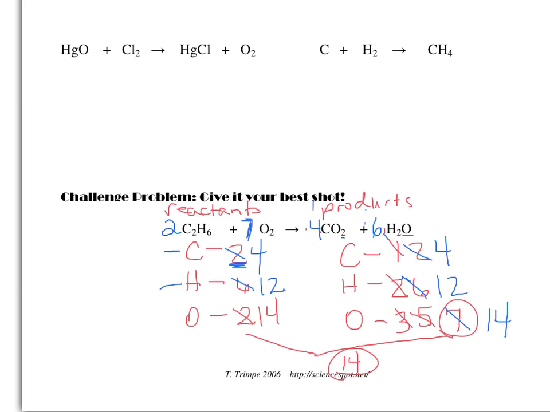There's no real rule for how to do it other than you cannot change the subscripts, the small numbers at the bottom, if they are written correctly. All you can do is put a coefficient in front, and it must go in front of the compound. It cannot go in between. It can't go at the back. It has to go at the front. That's pretty much it. And finish this worksheet in class and turn it in at the end of class.